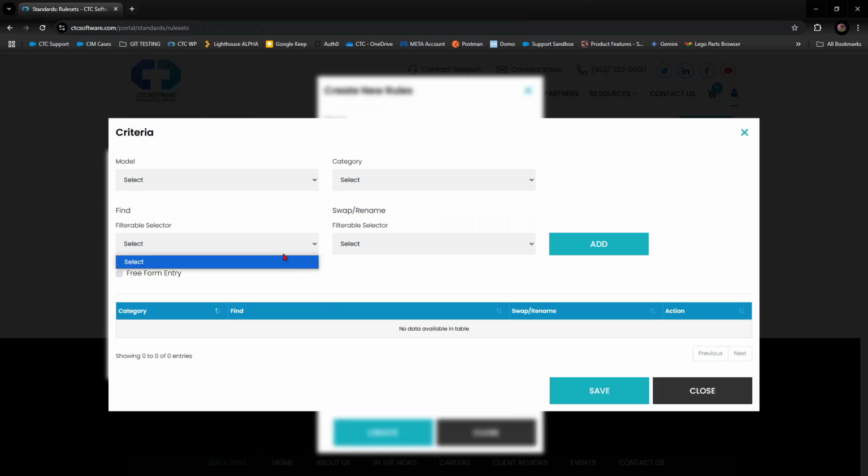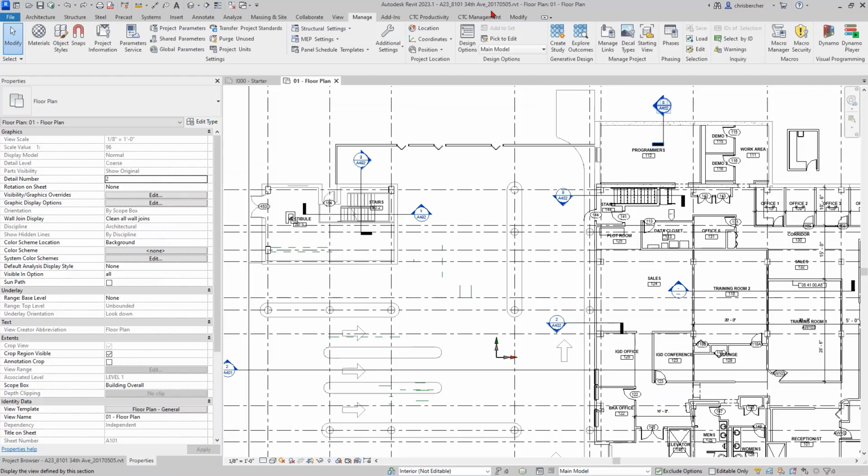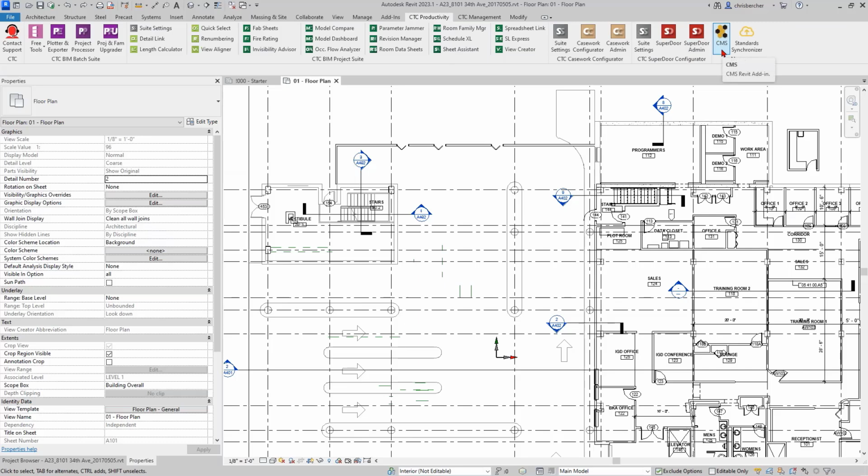But sometimes the elements that you're looking for that need to be updated don't exist or have not made it to the portal yet, right? So we can force that issue at times if you'd like. Or maybe you find a bunch of old stuff and your new standard potentially hasn't made it in there yet. Maybe you updated the textile naming standards. We can synchronize that information up to the portal so that the things show up. And that's what this extra button is next to CMS in your ribbon.